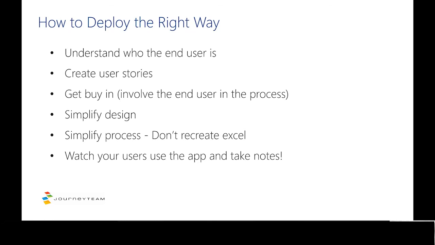A lot of times you'll hear people talk about the end users and kind of talk bad about end users, say they always make mistakes, they break things. If end users are making mistakes, it's because the process or the tool that they were given isn't designed properly. So watch your users use the app, see where they make mistakes, and then fix it and tweak it and simplify it. So those are my hot tips of how to deploy the right way.